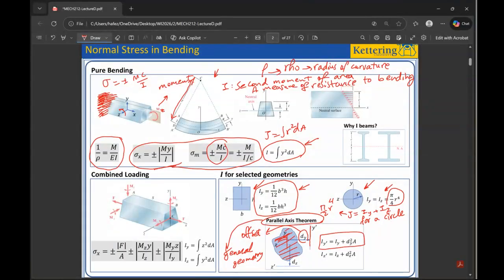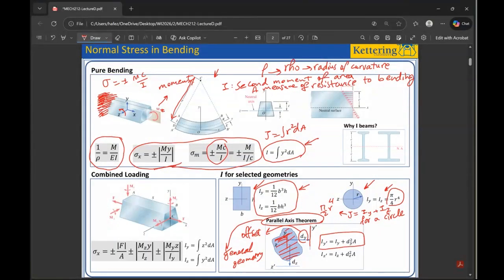when we apply moment to the object, it bends like a circle, and the radius of curvature rho will be found through the equation given. Rho equals EI over M. But in the textbook, it gives it in the inverse form just because later we'll be adding another equation to the right side of it. We said I requires all those calculations, and through several examples, we learned how to do that.